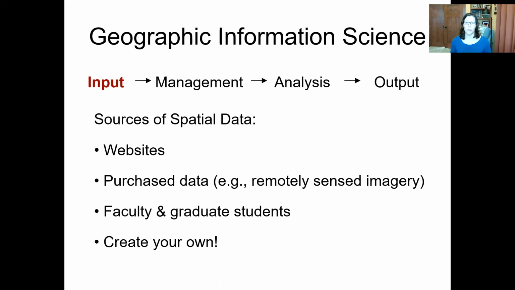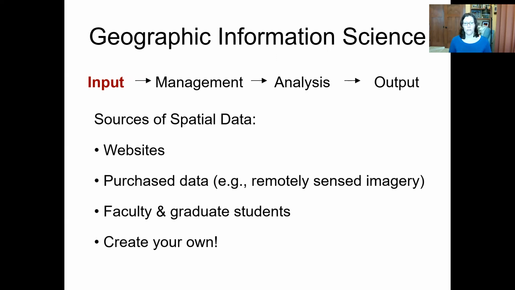There's a lot of freely available remotely sensed data too, including topographic data and aerial photos and other imagery. You can talk to faculty, graduate students, so use the UMass resources that are available to you to find things that people have mapped.